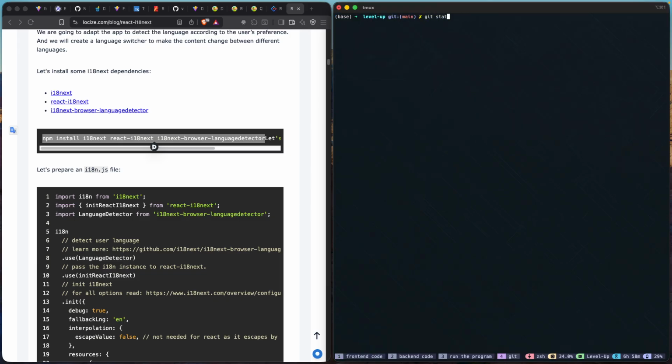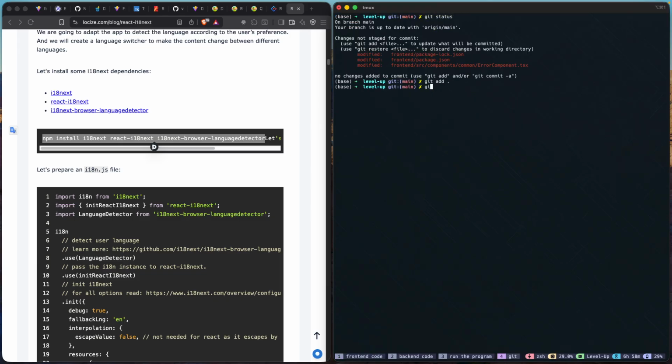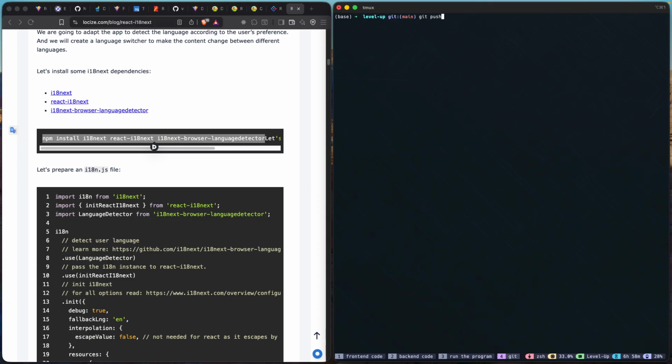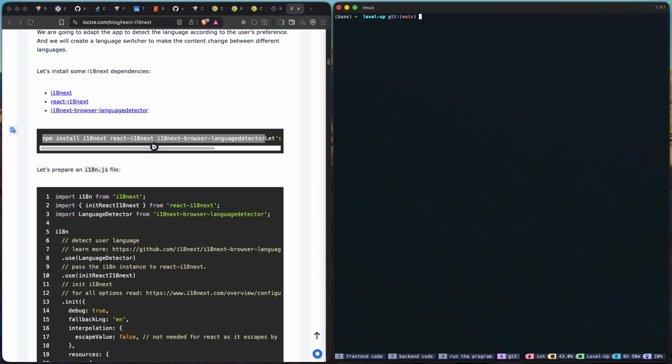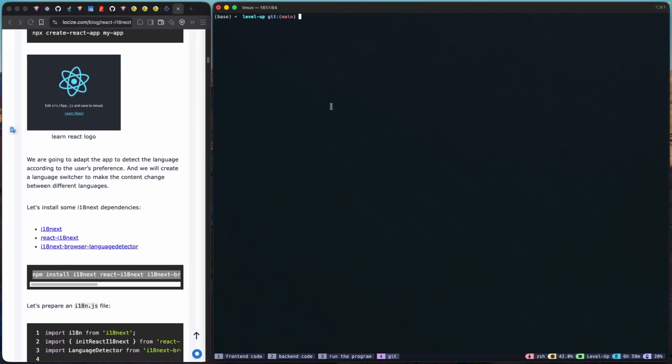Git status, git add, commit, added onto the library and method in error component, push. Okay. Now I need a break and I'll be back soon.